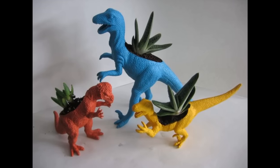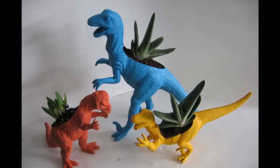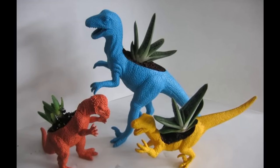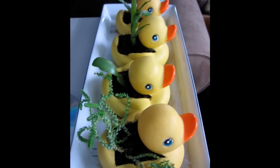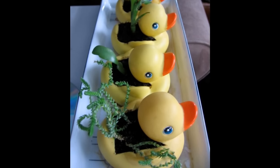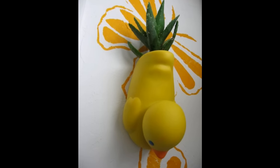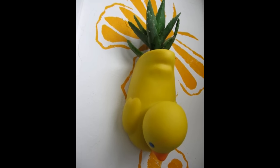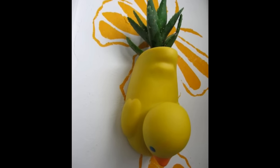24. Repurpose rubber toys. Mark where the planned opening should be and carefully cut the shape out with box cutters. Use a Dremel and a sanding tip to clean up the open area — do this in a well-ventilated area. Optionally, paint the toy. Fill the cavity with soil and add your plant. For some toys, no need to cut — just cover the faucet opening hole and drill a hole to hang on a wall.